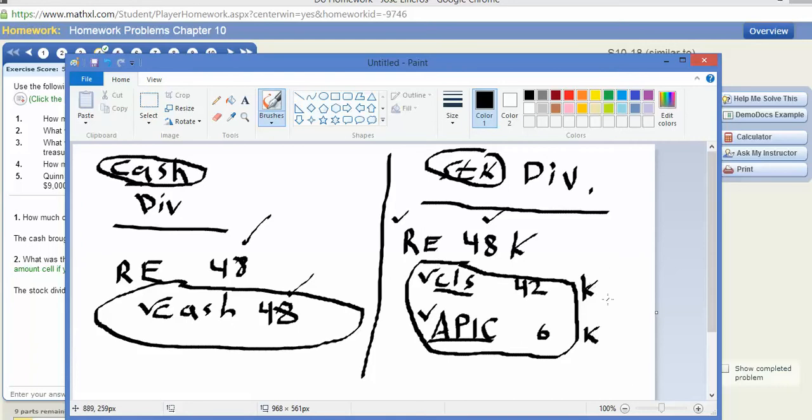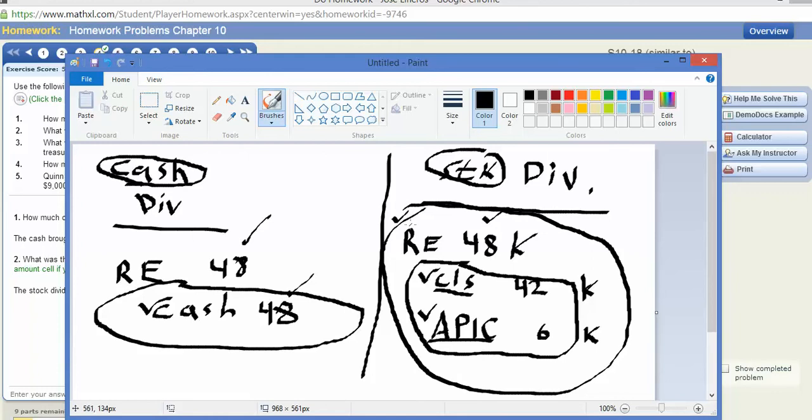And what's basically happened is the dividend declaration was 48,000. The common stock, in other words, the number of shares that were issued times the par value, is 42,000, and the additional paid-in capital, the plug, is 6,000. But this is the entry that's made. When you look at this entry, you can clearly see that retained earnings goes down by $48,000. Remember, retained earnings has a natural credit balance. So when you debit it, it goes down.